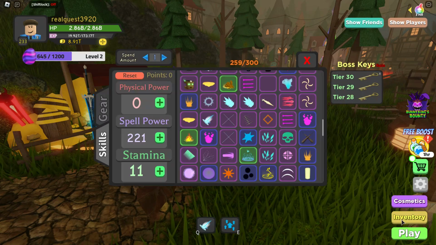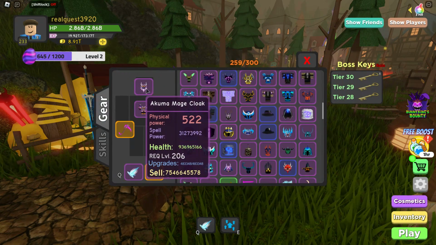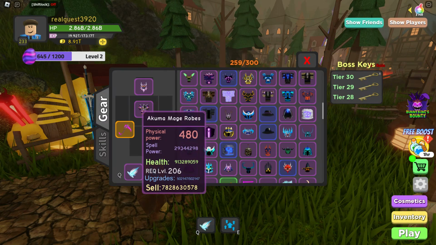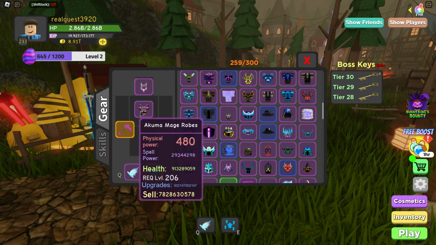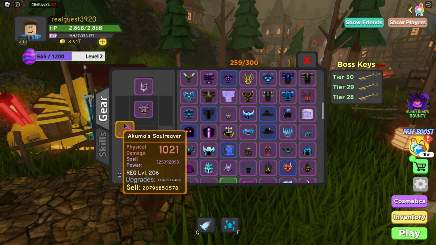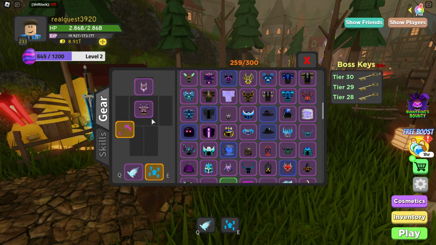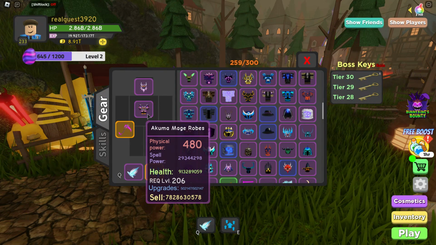So the gear I will be using is my Yokai Peak set. As you can see, I have an Akuma Mage Cloak with 31.2 million physical or spell power, and I have Akuma Mage Rose with 29.3 million spell power. And I have the Mage Legendary with 325 million spell power. Okay, so this is overall just a pretty good set. It's not the best because my armor could be better, since this is actually really low for purple.